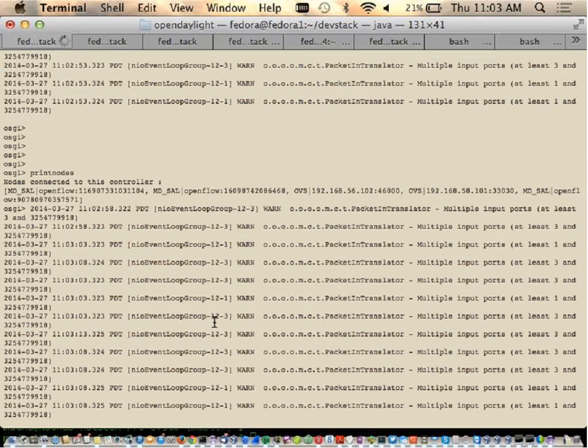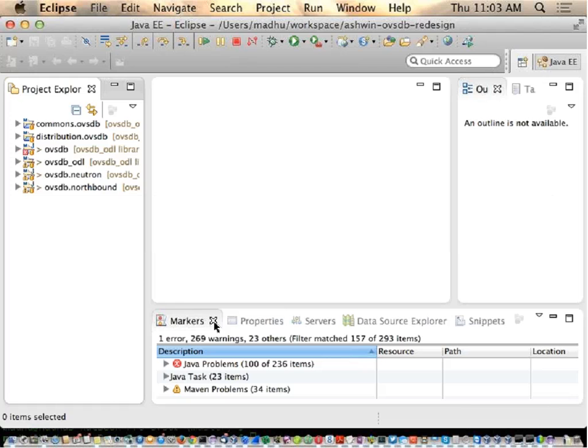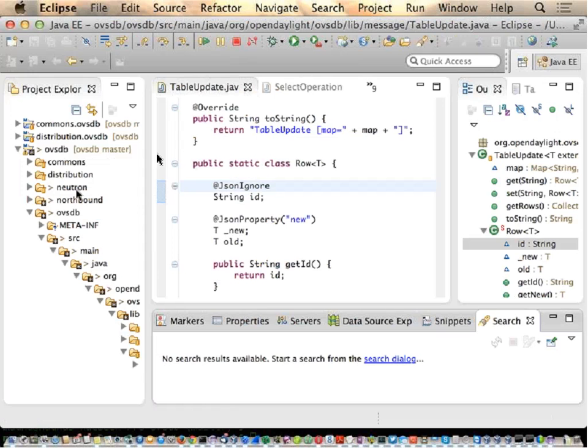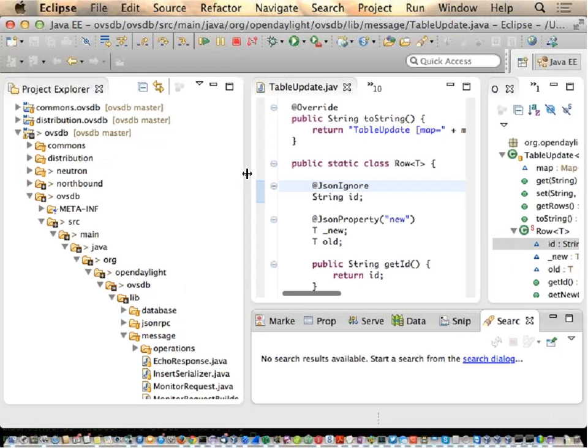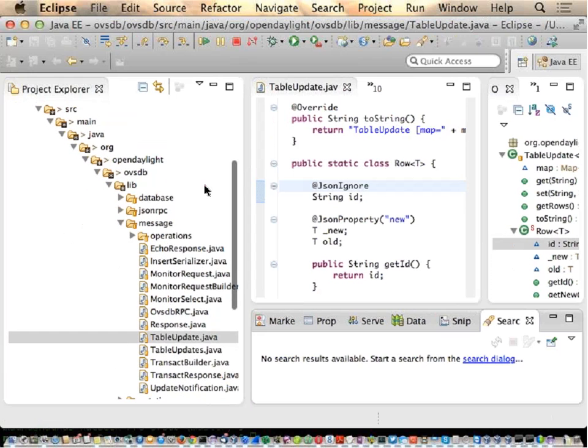I can show the code in OpenFlow since we are doing a Hackfest here. It's better to show the code. It's much more fun that way. As you can see here, OpenStack is a stacked application, as I was telling you. We have OVSDB Neutron, and then we have the OVSDB plugin layer. This is what I'm interested in because this is exactly what talks OVSDB to the switch. The application like OVSDB Neutron makes use of this plugin layer to create tunnels, create the external ports. Everything is done using this library.